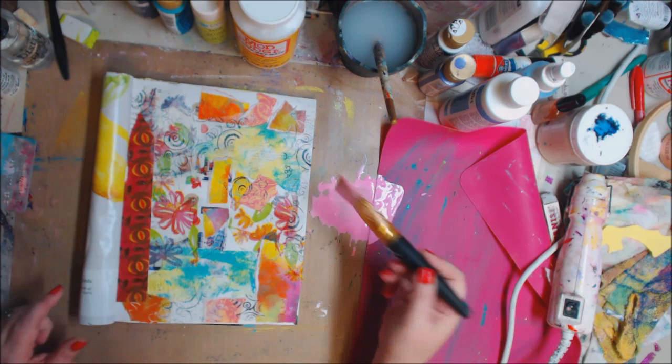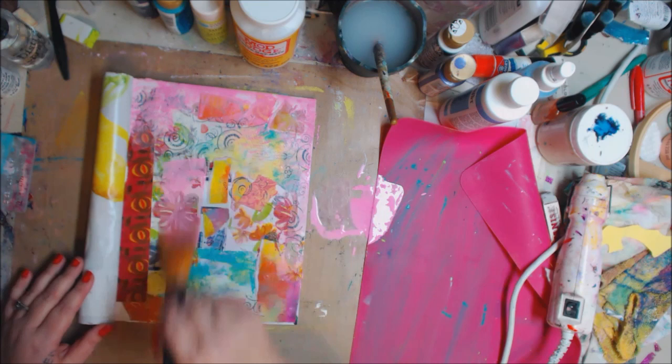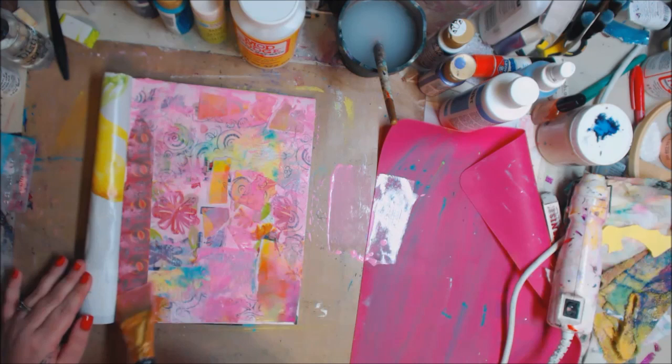Okay. I'm going to take it and I'm going to just brush this up here because I know I want that up there. I'm just going to lightly take it down. And what I'm doing here is pushing back all that color and all that we just put on. Now, the reason I add water is because of this. One second. Y'all like the dripping, so I will probably drip. I don't know. We'll see.